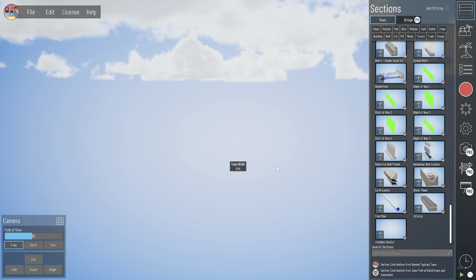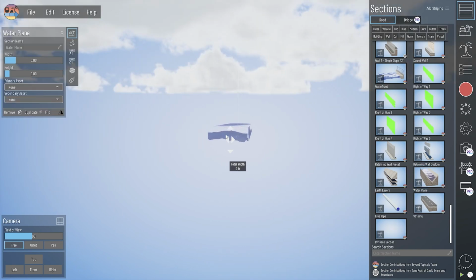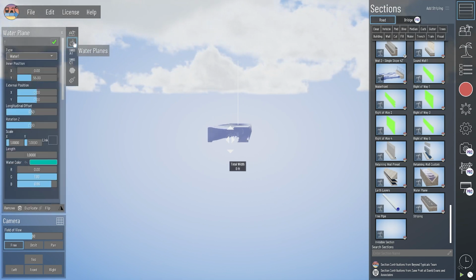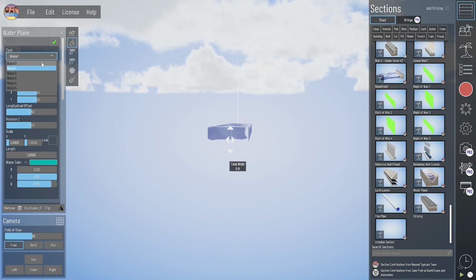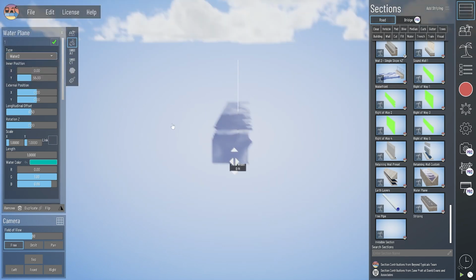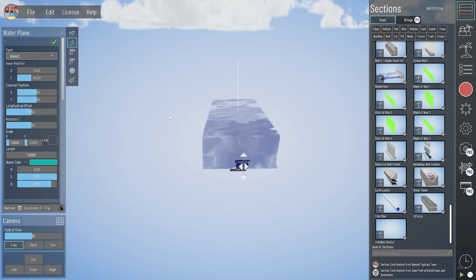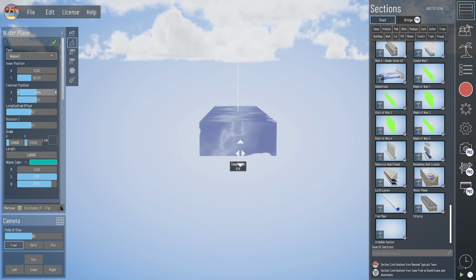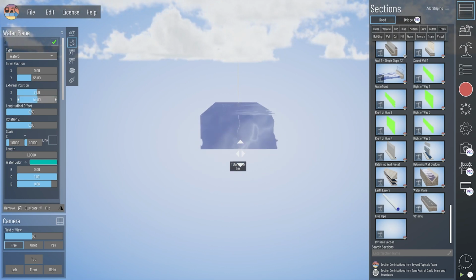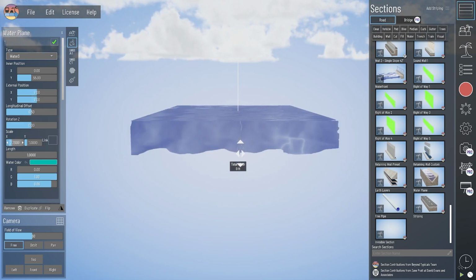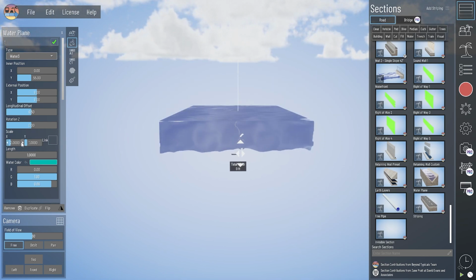Another advanced section in Beyond Typicals is our water plane. You'll see when I bring that in and select it, we've got another 0-foot width section here. And similar to our earth layers, we have a water planes dialog tab here where we can change through a few different types of water, some different sizes there as starting points that we can further move left and right, up and down, or scale in the X or Y direction.